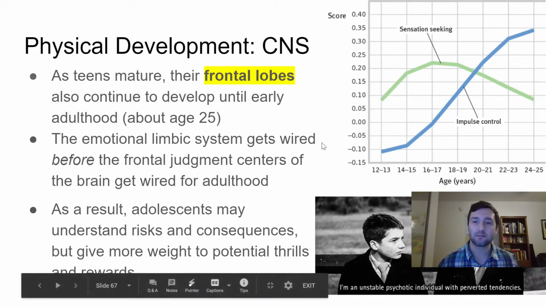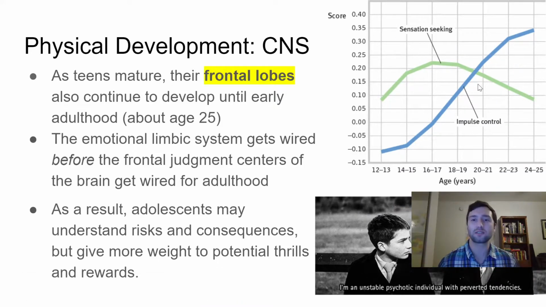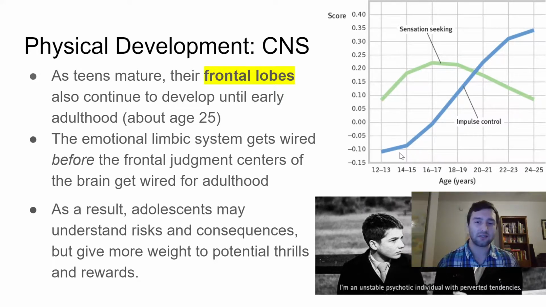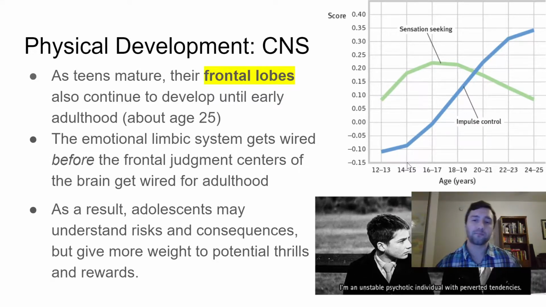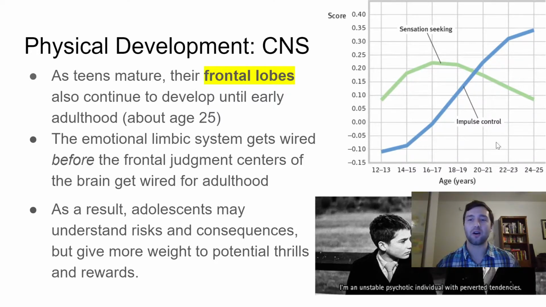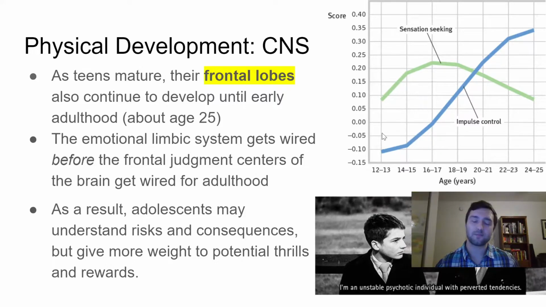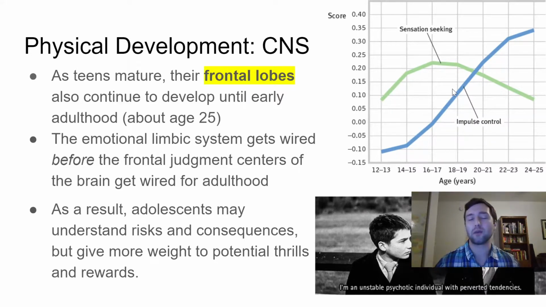We actually see that in a chart right here. We've got sensation seeking, basically doing something that is fun or exciting or feels good, and you can see this arc. And then we have impulse control. You can even think of children, who aren't necessarily known for their impulse control either. But as we go through puberty, starting around 11 or 12 years old and going into our early 20s usually, which is considered the adolescent phase, our sensation seeking is very high, peaking at about 16 or 17 years old. But our impulse control is way, way behind.